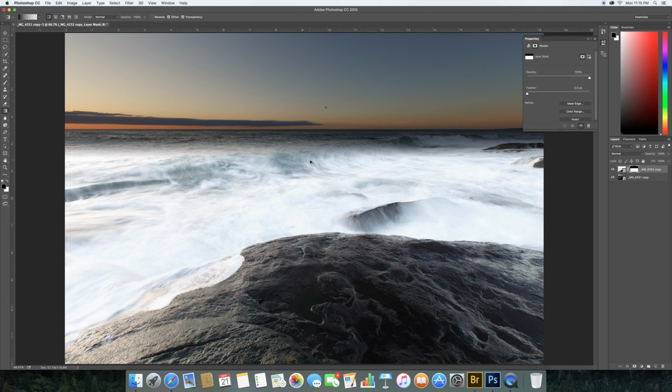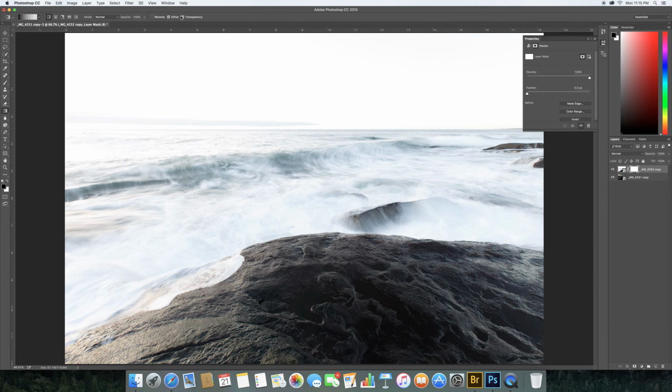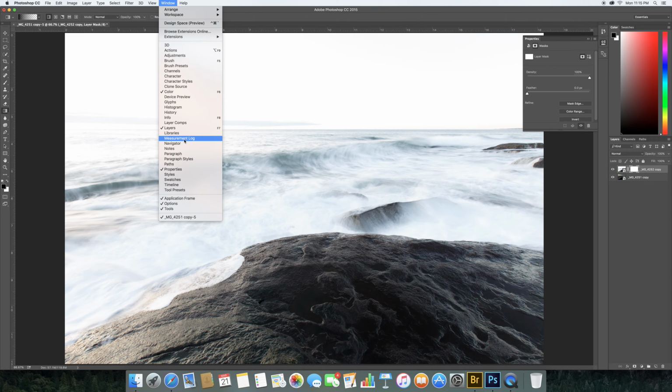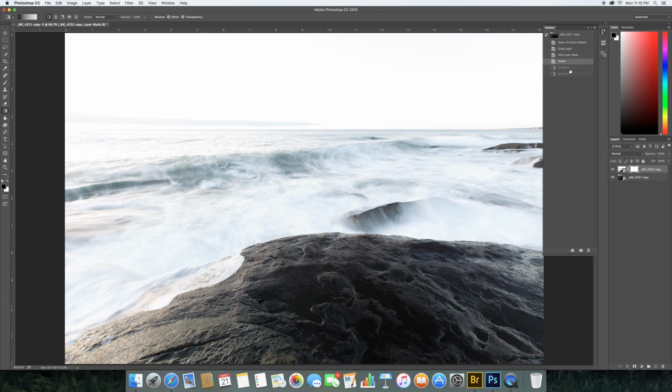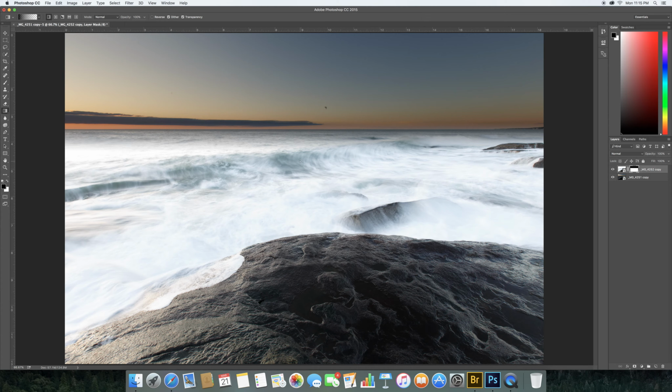If you don't like it, you can always go back, do a Control Shift Z, go back, and then start all over. You can also find the same thing from Window and then History over here. You can go back to the step that you would like to go back to. So let's just say we want to show gradient over here. What the gradient does is it gives a natural gradient of dark to shadows. So now the sky seems to be pretty reasonable. So maybe just a little bit over here.